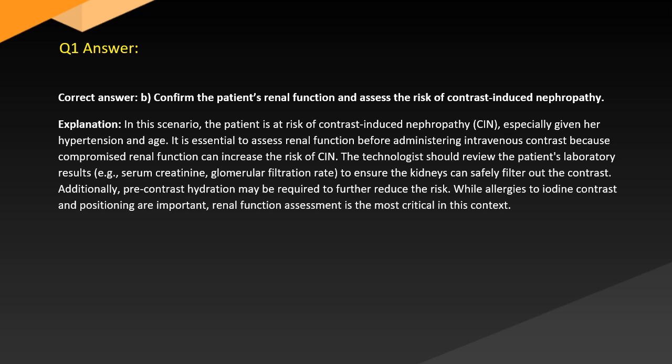Explanation. In this scenario, the patient is at risk of contrast-induced nephropathy, CIN, especially given her hypertension and age. It is essential to assess renal function before administering intravenous contrast because compromised renal function can increase the risk of CIN. The technologist should review the patient's laboratory results, e.g. serum creatinine, glomerular filtration rate, to ensure the kidneys can safely filter out the contrast. Additionally, pre-contrast hydration may be required to further reduce the risk. While allergies to iodine contrast and positioning are important, renal function assessment is the most critical in this context.